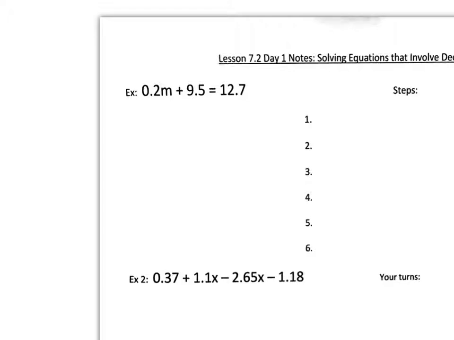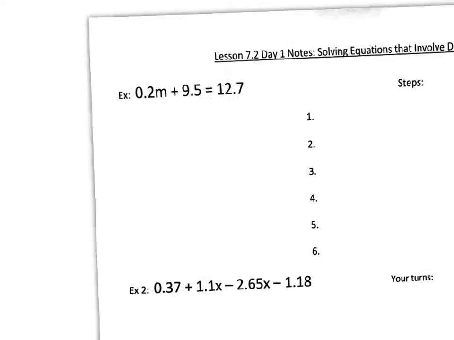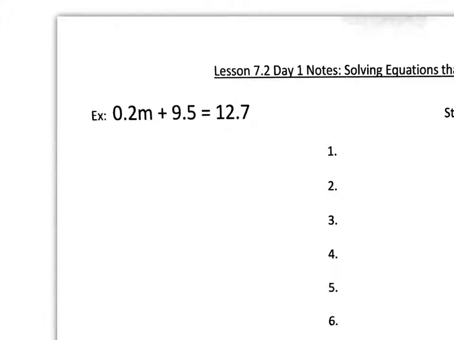So there's really only going to be one extra step in here, and that is to get rid of these decimals. So the first thing I'm going to do is take a look at where my decimal point is in each of these terms, and I want to look at how many times I have to move the point over so that it's at the end of the number. So we're mainly looking at getting rid of the decimal and changing all of these to whole numbers. They're a little bit easier to deal with.